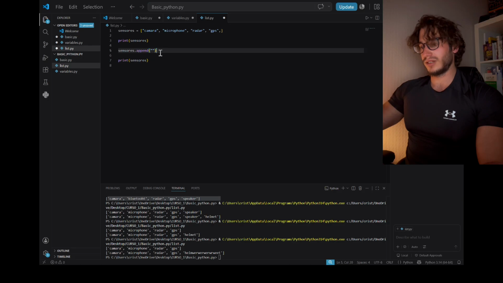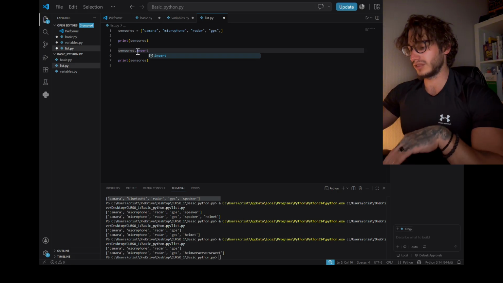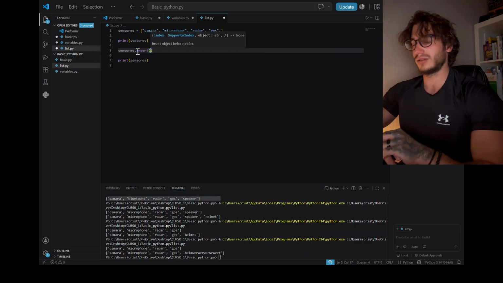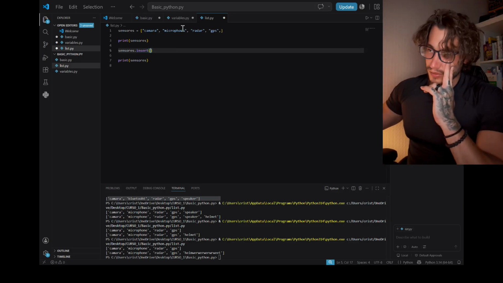We said that we also have insert, right? With insert, it is in a specific index. So let's say the helmet, the same one, right? Let's say that we want it here in the first position.